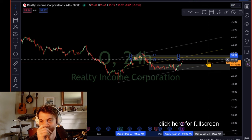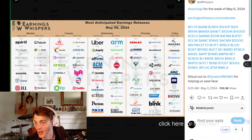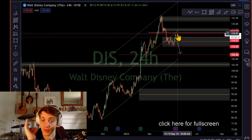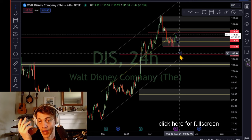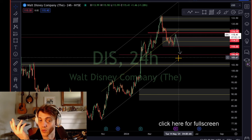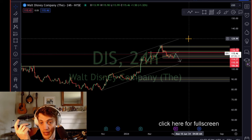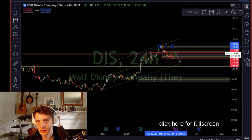$56.62 would be the target to the upside on that one, but I wouldn't even bother - that's trash. If anybody wants me to do any of these random ones let me know, but otherwise I'm moving into tomorrow's names. Disney - I've already given you my target for that one. If it goes down there could be a short opportunity. I think it'll take a little bit and might dip back under. Short targets would be $107 and $105, and to the upside $123, then $130. Actually $125 would be the most reasonable upside target.